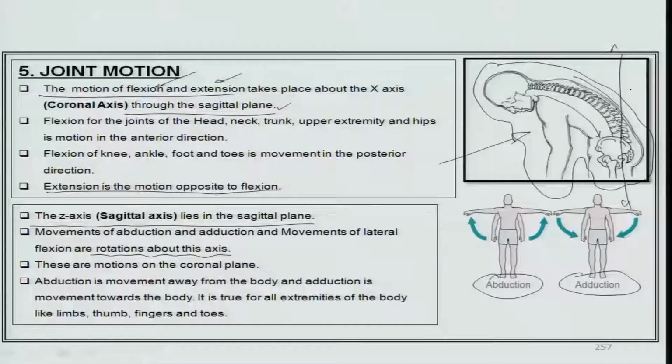Similarly, if you try to bend backwards, the whole pressure will be shifted from your spine to, let us say, the toes, the foot, the ankle, and then of course all the way to the hip joint. So, that kind of a backward motion is also a flexion towards the posterior. All such flexion motions are considered to be rotations about the coronal axis in the sagittal plane. And similarly, extension is just the motion opposite to the flexion. So, whichever side is extending is basically providing the extension in the bone structure.